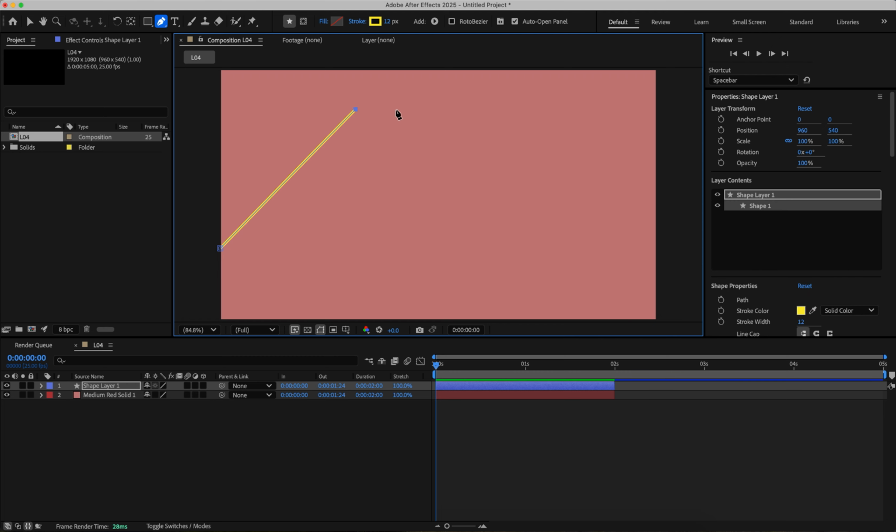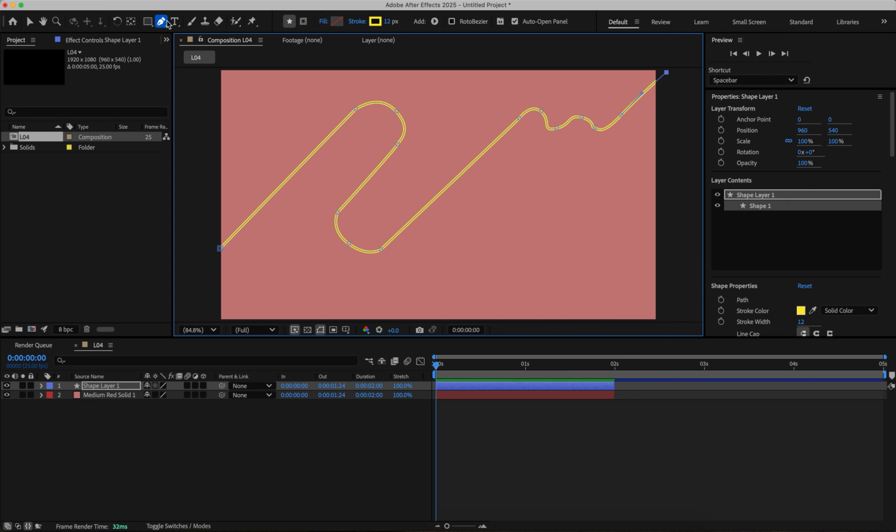So let's say we're going to draw a curve. You can click and use the handle here to adjust the curvature of your shapes, and you can draw whatever you want, but you may think about the composition. No matter what you draw, you need to think about your composition. If you don't like the line that you have drawn, actually, you can adjust it later. Let's say this is my curve.